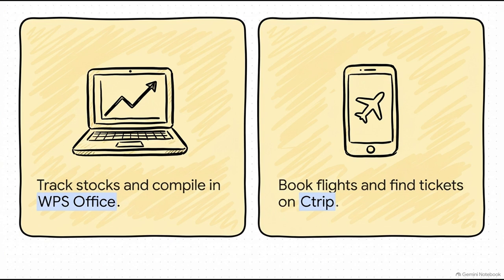On a PC or web browser, you could tell the agent to go track Apple and Nvidia stock prices, open up a brand new spreadsheet in WPS Office, and compile all that data into organized columns totally independently. And on mobile, it's just as impressive. You can tell it, hey, I want to travel from Guangzhou to Chengdu. The agent will open the Ctrip app, find the cheapest flights, compare those to the cheapest train tickets, and report the best prices back to you. It's doing all that heavy lifting and internet research entirely on its own.